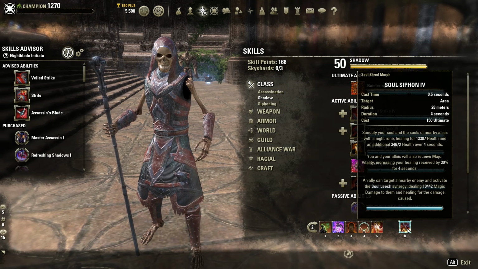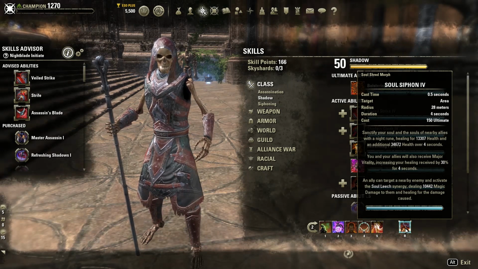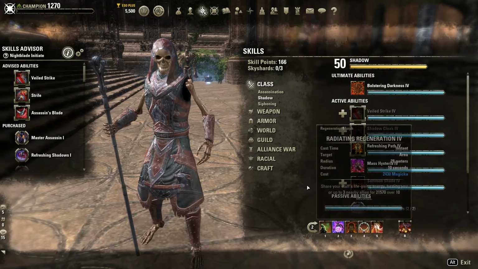And then in addition to this huge amount of burst heals and the short amount of burst heal over time, we also get Major Vitality. 30% more healing received for 4 seconds. This is huge, especially for fights that require heal checks like Veteran Moongrave Fane, Hard Mode. This is going to be a very significant skill to use. I would highly recommend always having it.